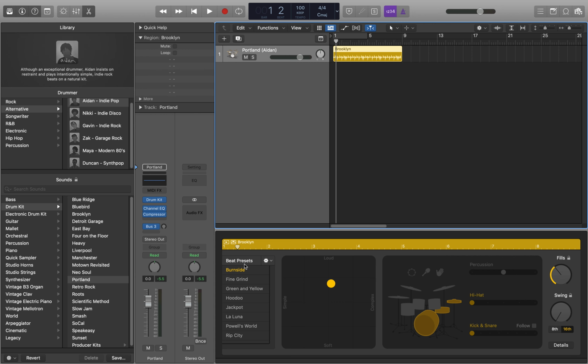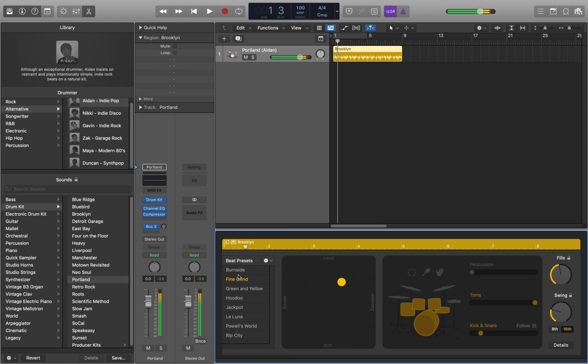Now, these are the presets that are available for you. And each preset will sound different, of course. Now over here, this trackpad here, you see soft, complex, loud, and simple. All right. I'm going to go ahead and put it on soft so I can let you guys hear. Now we're going to bring it up to simple.